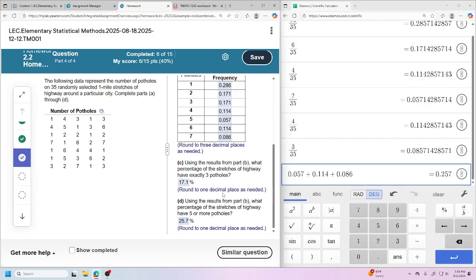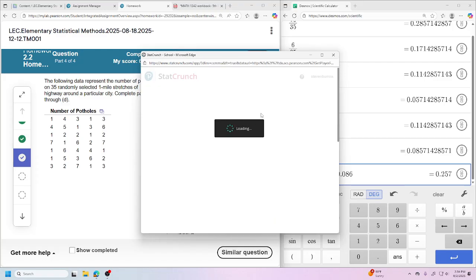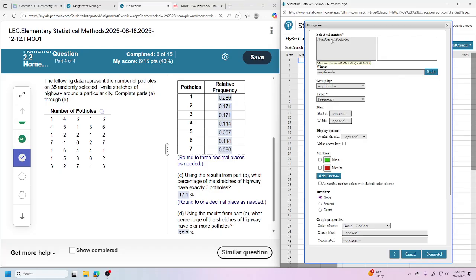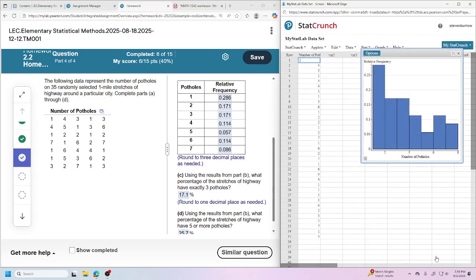Maybe. I want to show you something though, and this is just another life hack. I don't know if this will work. No promises, but let me show you what I'm going to try. I'm going to start back over with StatCrunch from the very beginning. I'm going to do graph, histogram, click it, and then we just hit compute, right? But hold on, you can change it to relative frequency right here. You see that? Which should give me these decimals where I don't have to do it by hand, in theory. So I'm going to hit compute, and let's see what we got.